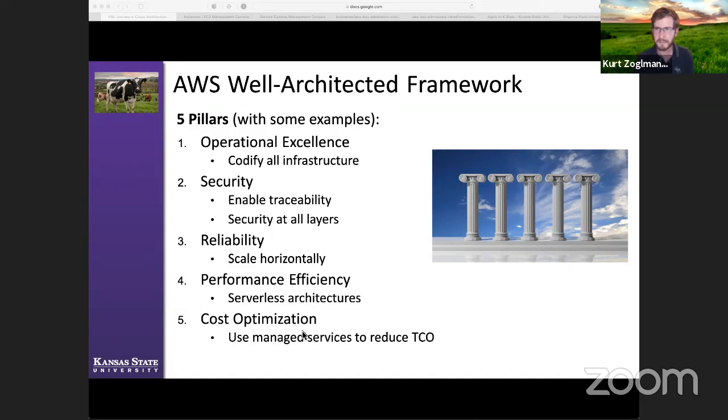And then cost optimization. As you begin to bring more resources to the cloud, it becomes increasingly important to focus on being frugal, reducing your operating expenses as much as possible as you move from a CapEx, capital expenditure and planning, to an OpEx, operational expenses.